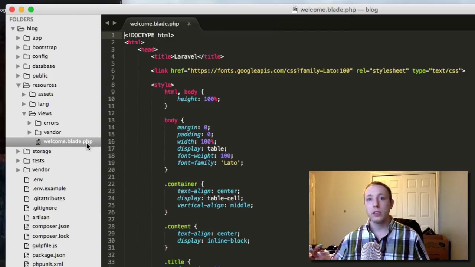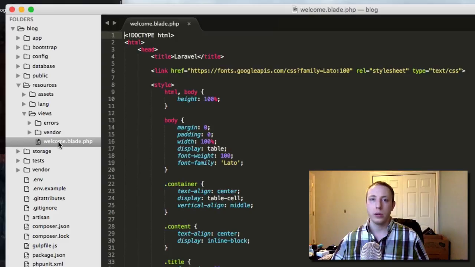And the important thing to remember is that you can always put just plain HTML in here, even into our views, if we ever needed to. But then we have the option of adding Blade into there as well. But HTML always works. So this is our welcome view. We just ignore the .blade.php because they're all going to have that extension at the end. And this is just called the welcome view. We're going to create more at the end of this video, but this is where they're all stored, in this views folder.